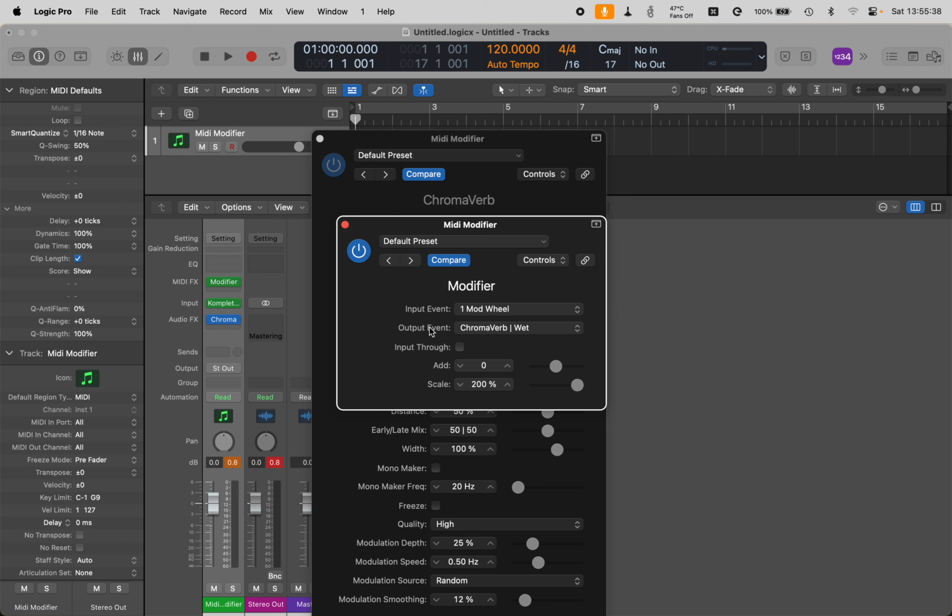It's very useful. And let me show you now what this other checkbox, the checkbox I turned off earlier, does. Input through, unticked checkbox, ticked. Now that this input through checkbox is on, mod wheel is being sent not only to the reverb, but also to the original plugin, in this case FM8. So with the mod wheel close to me, it's fine. As I move the mod wheel up, two things will happen. The reverb will get more wet, and the vibrato will kick in more obnoxiously.